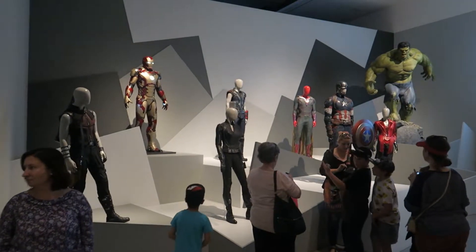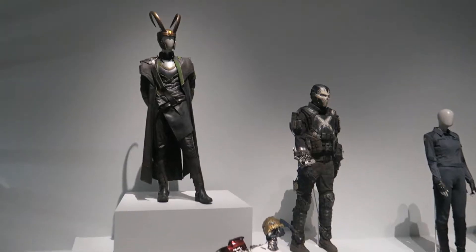The first room is a real introduction to the Marvel Cinematic Universe. They have a little bit of everything, including a lot about the Avengers. They even have Winter Soldier and his cell, Crossbones, Loki, Director Fury — all of their costumes. They even have concept art and paintings paying homage to the different films and monumental scenes.